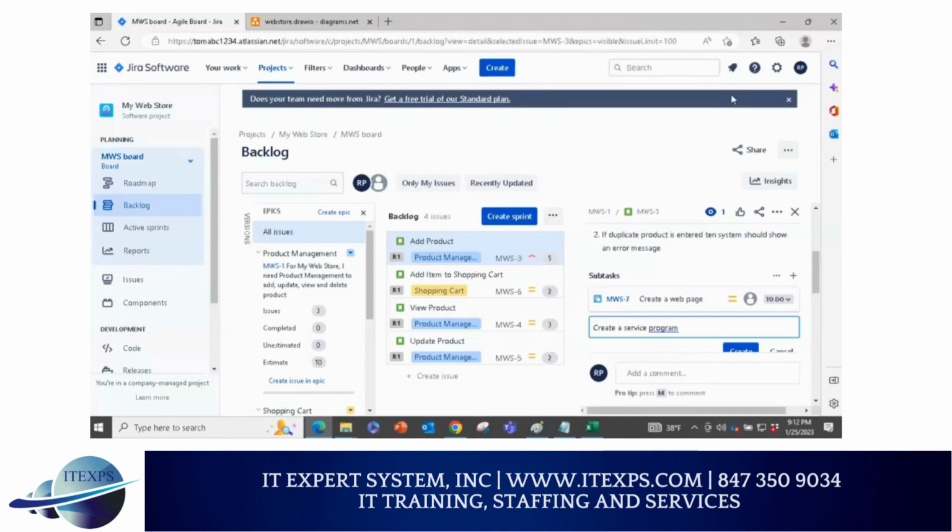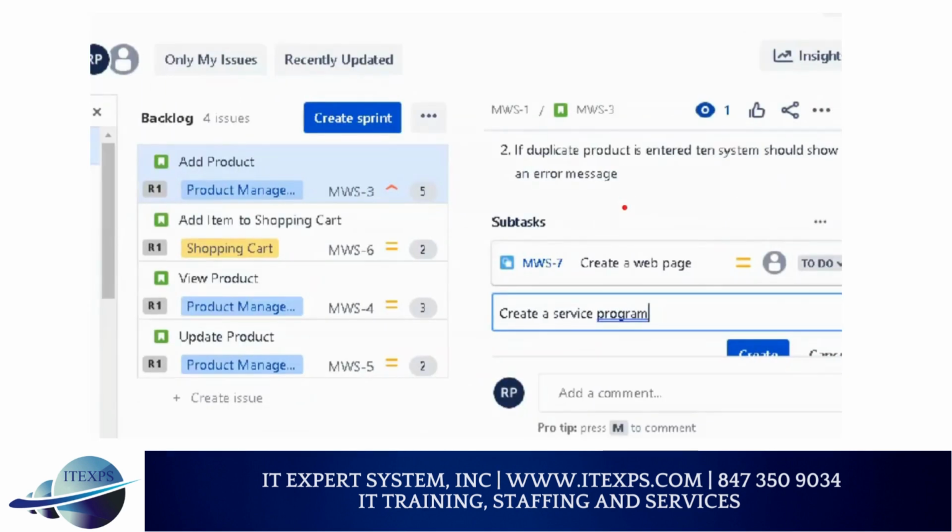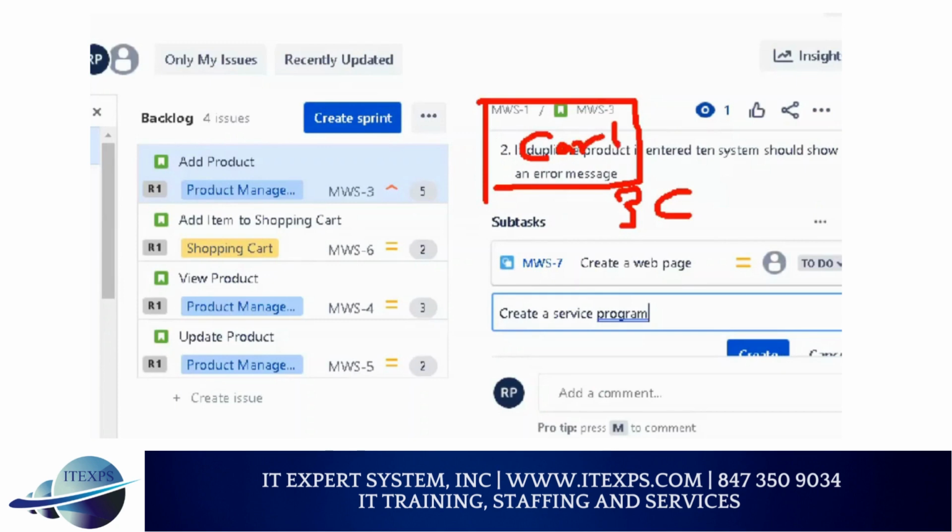In an interview and in an exam, they call it 3C. So when you write this, it creates a sticky note like this, and it's called the 3C concept. The first C means card. Card means a small, tiny sticky note. Another C means conversation, because you have no knowledge about it, so you may ask questions. So conversation will happen between you and the product owner. And the third is commitment. Once you understand, you commit. So first C means card. Second C means conversation. If you don't know, you talk. And the third thing is commitment. So you just write enough so you can get started.